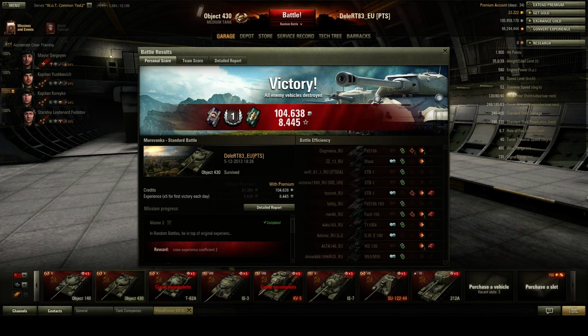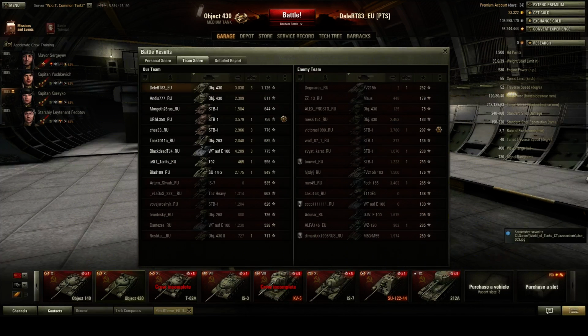So yeah, some post-game analysis. We got a lot of experience. That's because of a ×5, but we definitely did some spotting, a lot of assisting, and of course also some damage. 1.1k base experience, 3 kills and 3k damage. The rest of the team also did quite nicely, and of course the weapon tracker E100 did a lot of damage. The enemy team, like I said, is a test server.